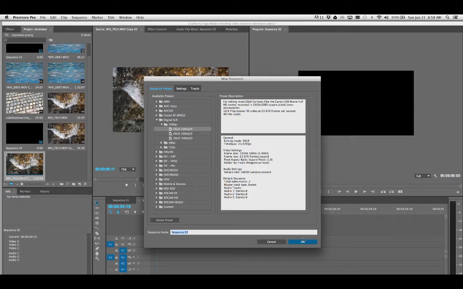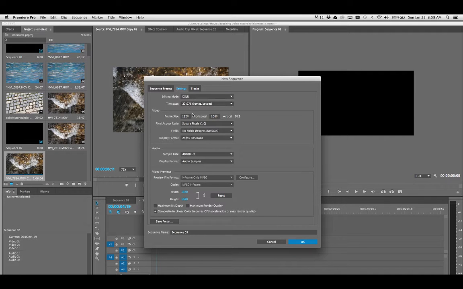And the problem is this is 1920 by 1080, so I have to go up into Settings, and I actually have to change the frame size to say 1280 by 720 if I want it to match, or else it will not fit the frame size correctly. So here I am, 1280 by 720, and I'm going to say OK.